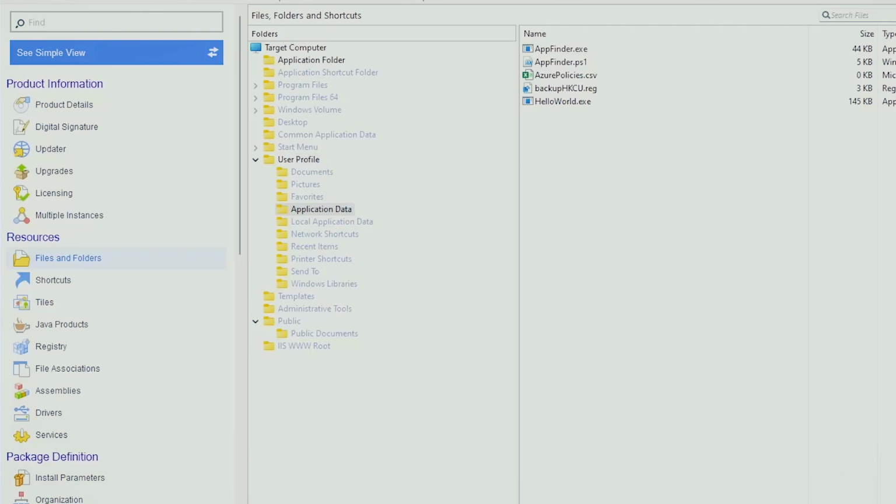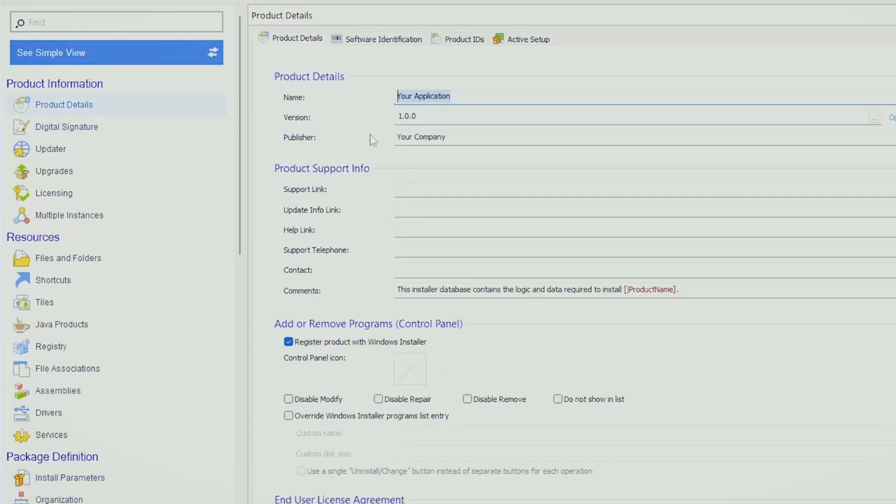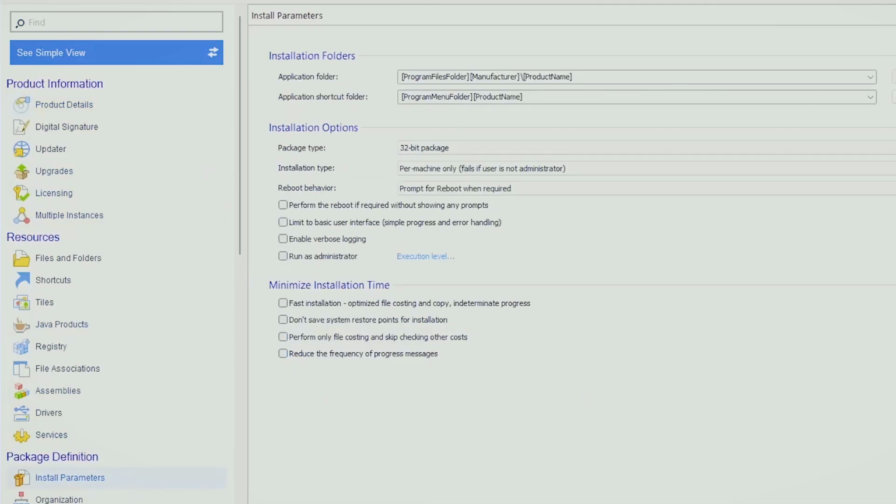When repackaging, two golden rules apply: maintain the self-healing mechanism and don't alter the application's installation behavior. To comply with these rules, we will place all these files in a per-machine folder, like C:\Program Files\MyApp. Actually, to make it much easier, we will take all the files and put them in our application folder. This application folder, if you go to our install parameters, will install in Program Files, Manufacturer, Product Name. The manufacturer is this, the product name is this. You can change the installation parameters however you want, but this is not the point here.